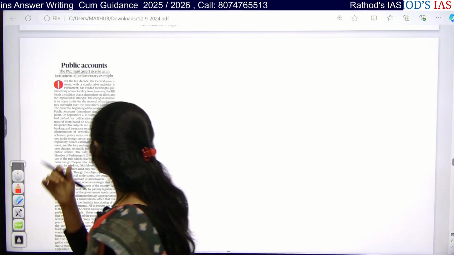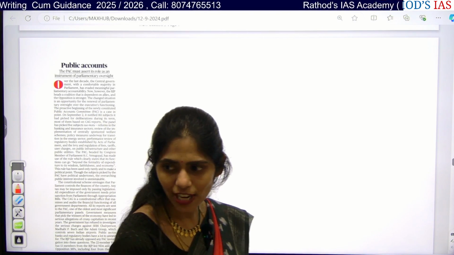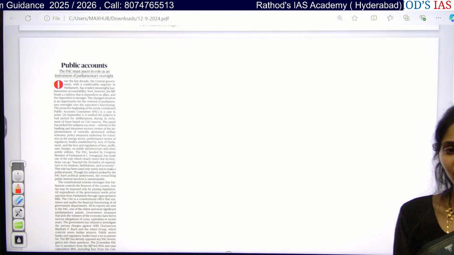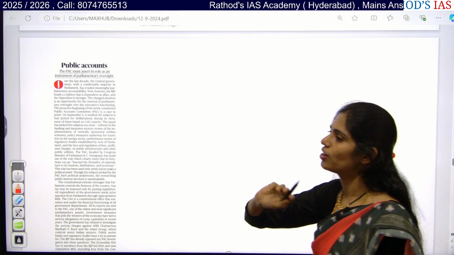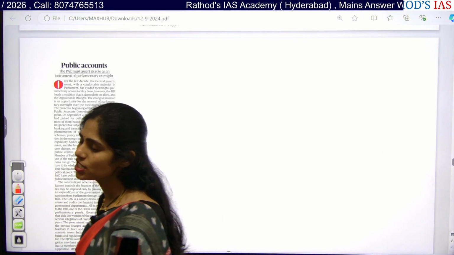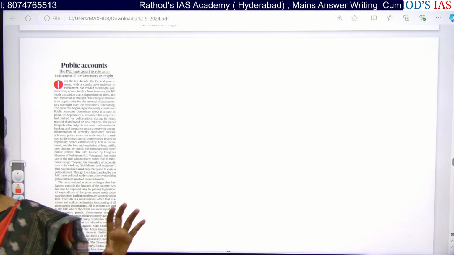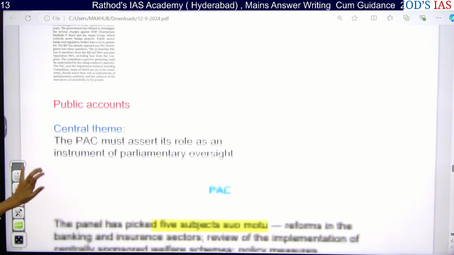Okay, so recently why is SEBI in the news? SEBI chairman is alleged in some money laundering or some illegal cases. So because of this, recently this Public Accounts Committee has been formed, and suo motu, without any complaint, it took 5 cases, 5 types of things under consideration. Okay, so let us see what are those.